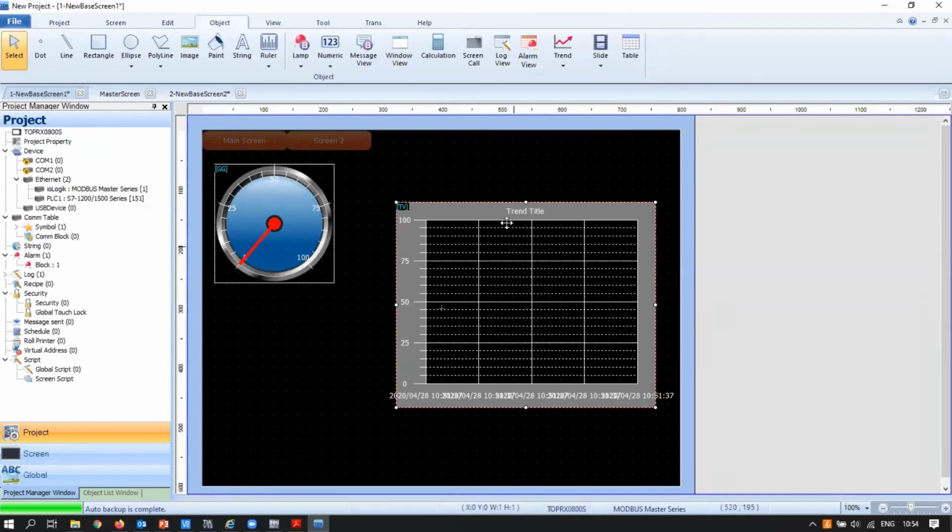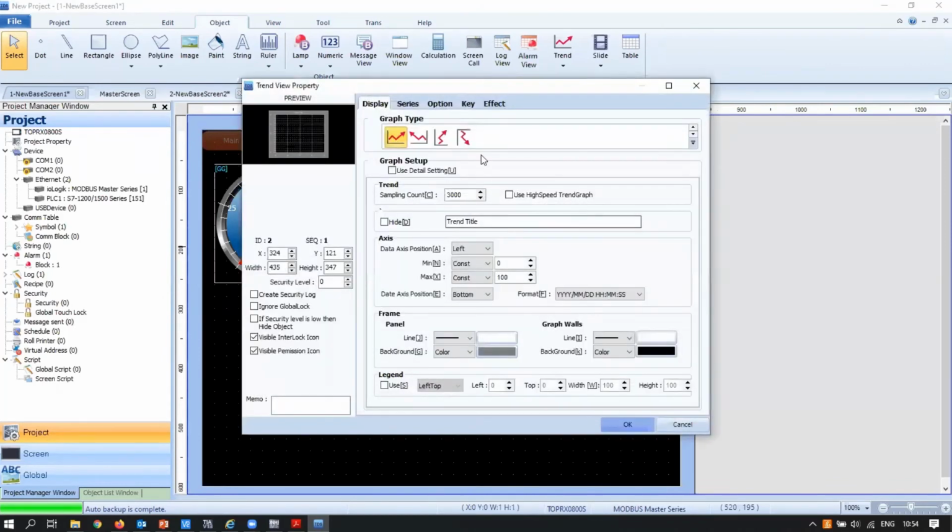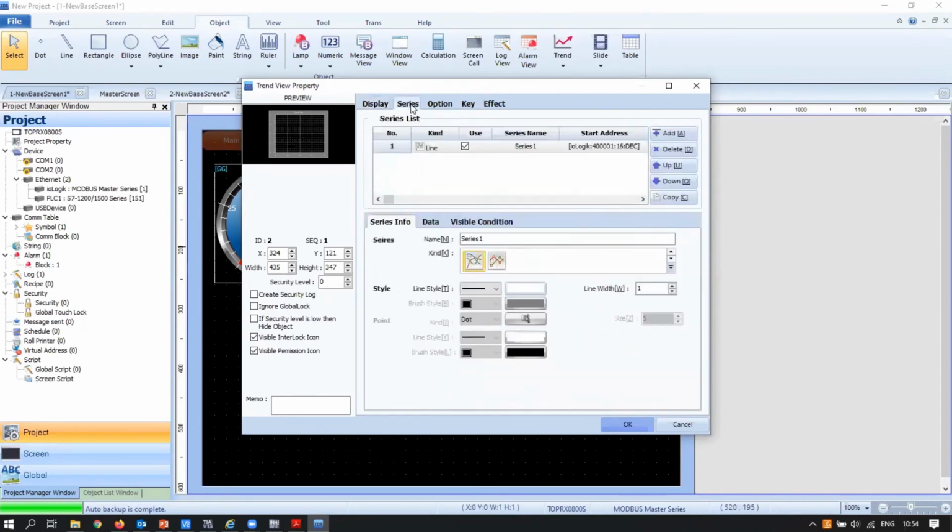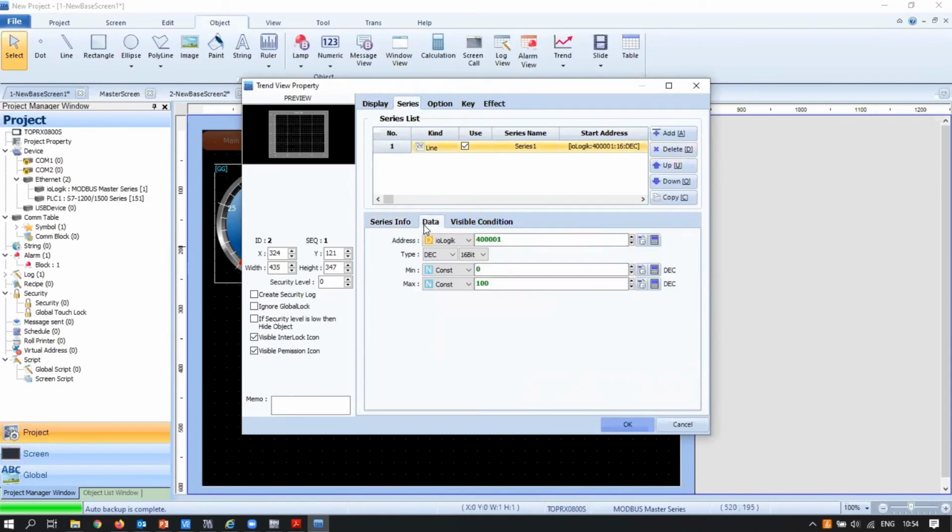And now you could use the trend that you've incorporated in your screen to then use that log that we've created to trend the log. So for our specific data that we want to use, we can then select the log to trend specifically that log.